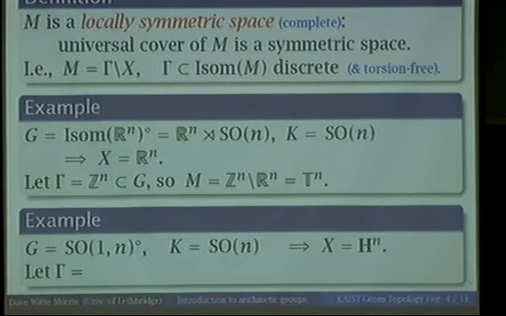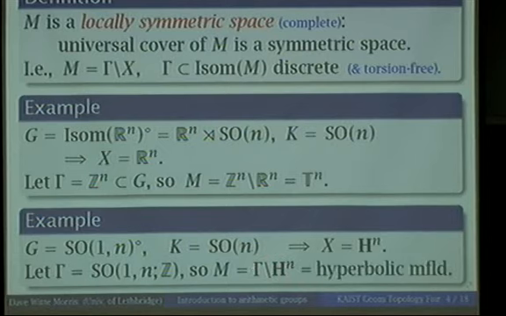Now to get gamma, I'll do the same thing I've always done. If I want to get a discrete subgroup of a group G, I just take the integer points. So I'll just let gamma be SO(1,n), just the integer points of that. Then the corresponding locally symmetric space will be some quotient of hyperbolic space. That's what a hyperbolic manifold is. So hyperbolic manifolds typically are not symmetric spaces because they've got a fundamental group. You mod out by some gamma, but a hyperbolic manifold is the basic example of a locally symmetric space. And so the theory I talk about applies not just to hyperbolic manifolds, but to more general locally symmetric manifolds. But if you want, just think of hyperbolic manifolds as the things I'm talking about today.